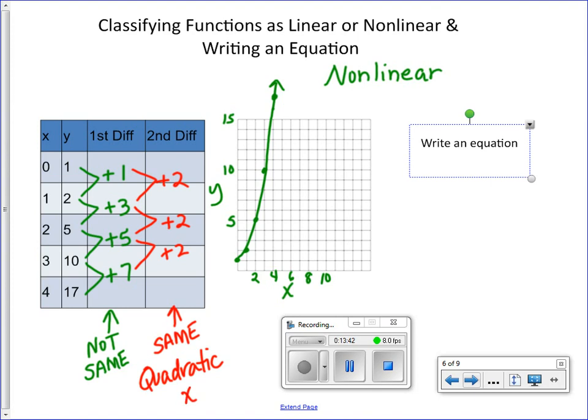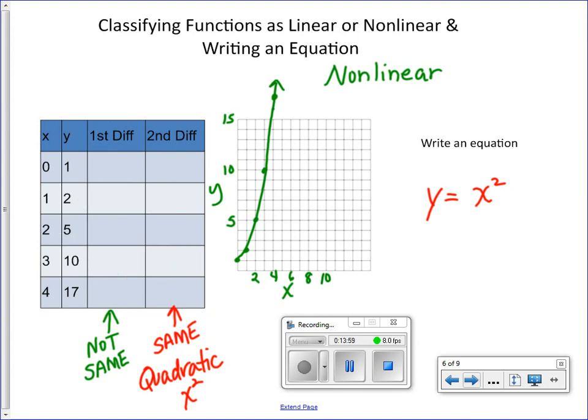Quadratic, again, means there is an x squared in our equation. So I'm going to start with the initial equation, y is equal to x squared. Once again, I'm going to commandeer my columns here and take over this column, and we're going to relabel that x squared. So once again, I'm going to square my x's and see where that gets me. 1 squared is 1, 2 squared is 4, 3 squared is 9, 4 squared is 16.